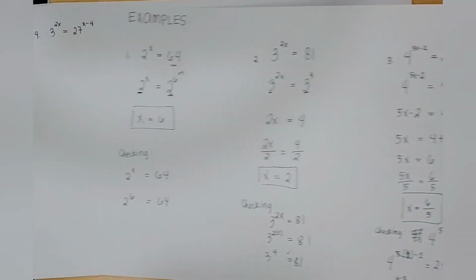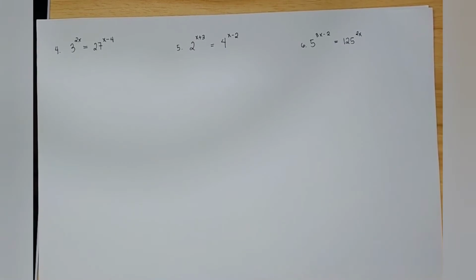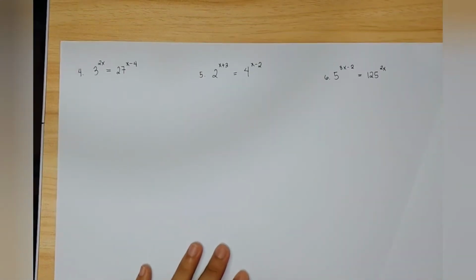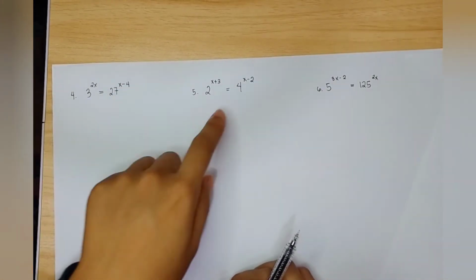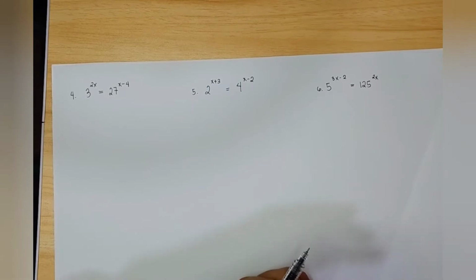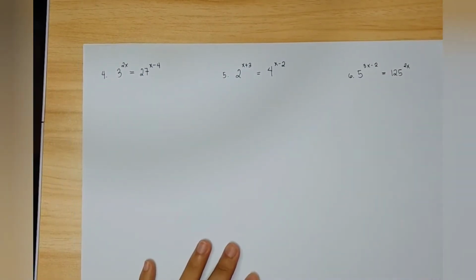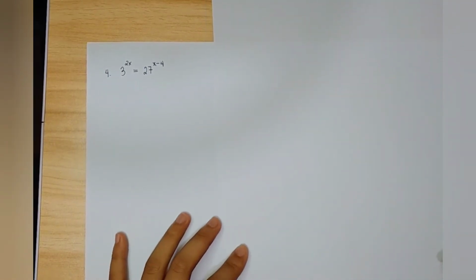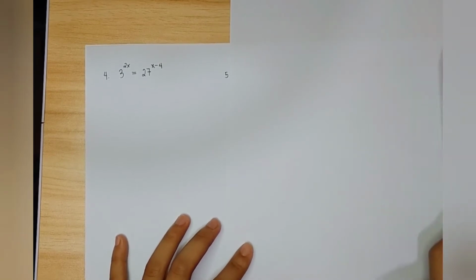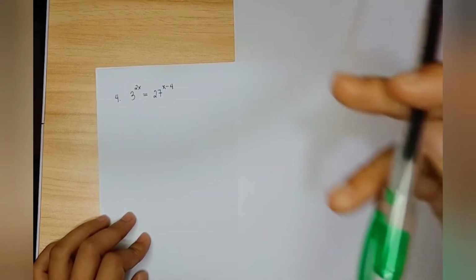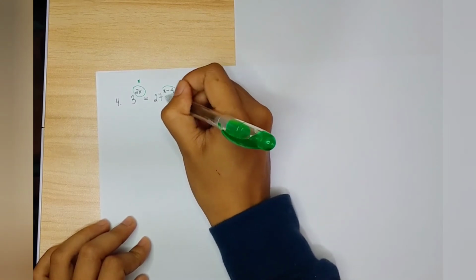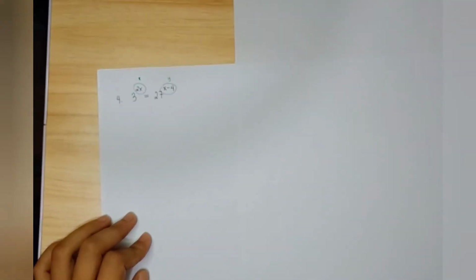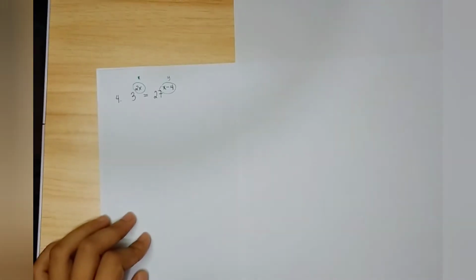We have example number 4. So, mayroon tayong example dito. Okay, medyo complex na siya kasi may x na dito tapos may x na dito sa kabila. The same sa ating ibang example. So, paano natin gawin yan? So, ito yung given natin sa number 4. Try natin solve number 4. So, again ha, ito yung sa x natin. Then, ito yung sa y natin. Based sa theorem natin.